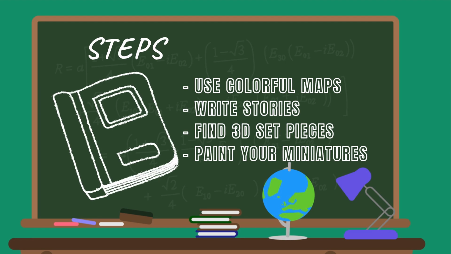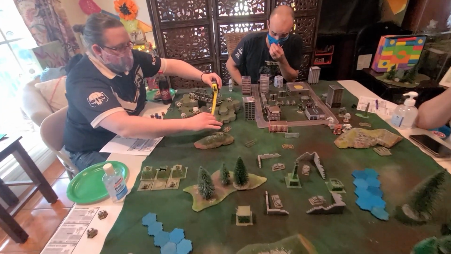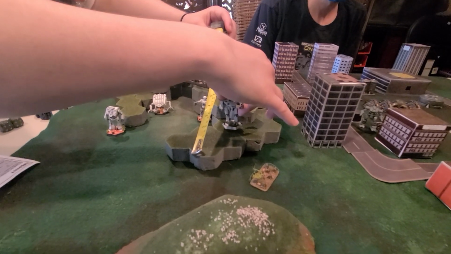And one of the easiest things you can do right off the bat to make this environment more interesting for either your regular players or your passers-by is to come up with a set of mission objectives or a scenario of some sort that allows these people to work together as a team in order to accomplish a goal. Team building is such an important reason as to why people are going to want to come back to your games. When they work together and they accomplish the goal that you have set out in front of them, they are going to leave with a sense of accomplishment, and that sense of accomplishment is something that they are going to want to experience again and again and again.